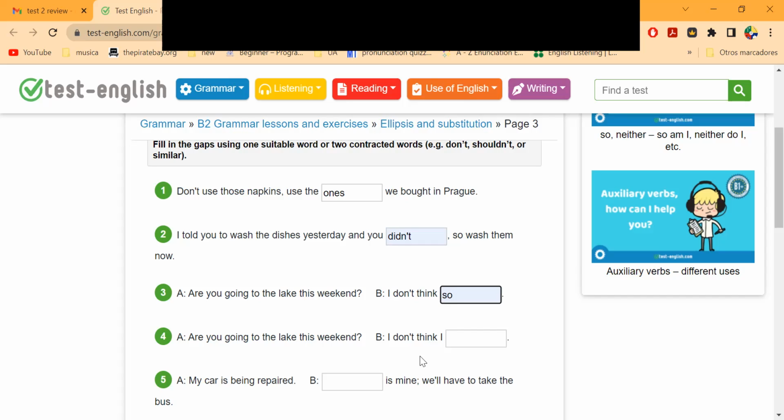Would? No, aquí se tiene que responder con el auxiliar del caso. Entonces, si es to be, con el to be. ¿Cómo sería? I don't think I am. Y listo. ¿Cachai? El so siempre te salva, pero hay una forma más sofisticada, utilizando el auxiliar del caso. Si yo te pregunto, por ejemplo, will you kiss me? I don't think I will. So, you use the corresponding auxiliary, right?